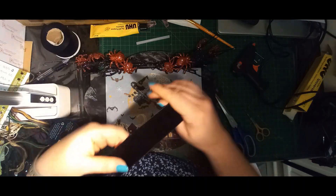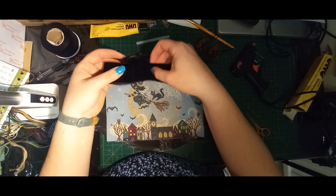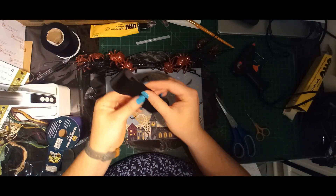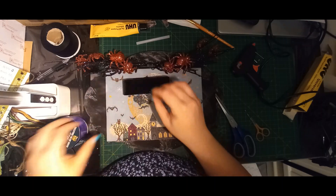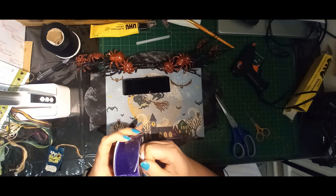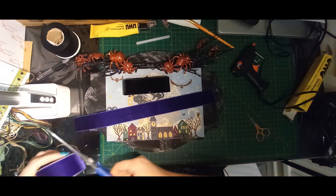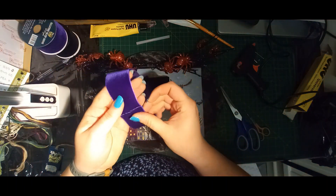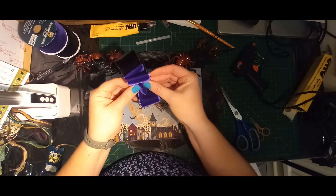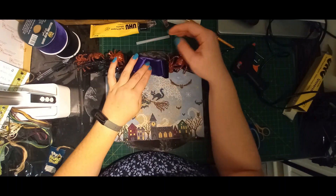I'm going to bring my ends together. Unlike my other wire ribbon, this hasn't got wire in it. I'm going to do the same with purple because I want to bring some purple into this. There is no purple in this design, but in my Halloween finishes I do have purple. So this is going to tie in with other finishes and make my cross-stitching look like it's meant to be together. I'm going to fold this and then fold it in half, giving me my smaller ribbon. When I bring this all together, it is very thick because I have so many ribbons on it.